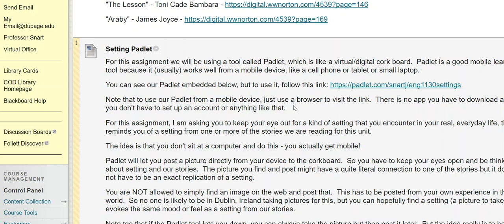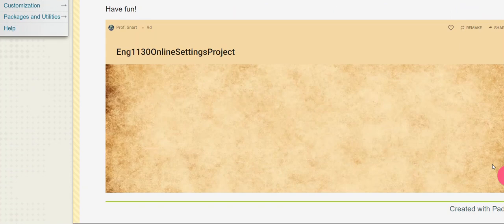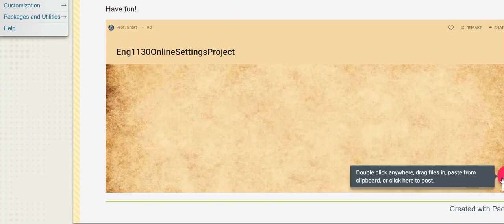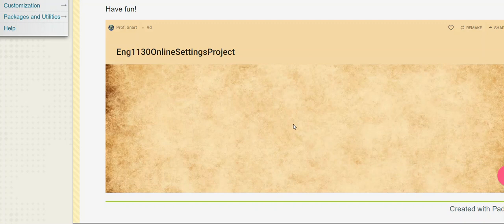And so what you're going to do then is, if you run into one of those moments, pull out your phone, go to the little Padlet address here, and when that opens, you can see it over on the side here. Depending on how it works on your phone, there'll either be a little thing you can click to do a post, or you can just double tap on the corkboard somewhere, and it will invite you to post. It actually lets you do audio. You can obviously take a picture. You can, I think, record short video.